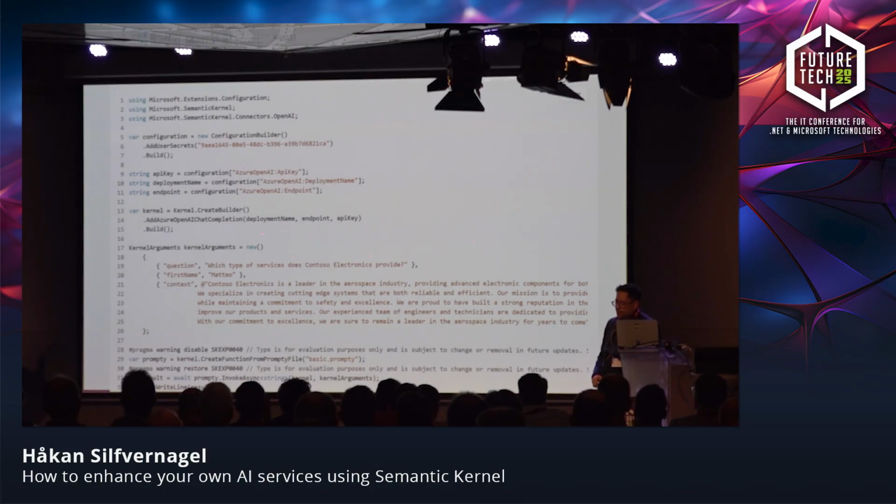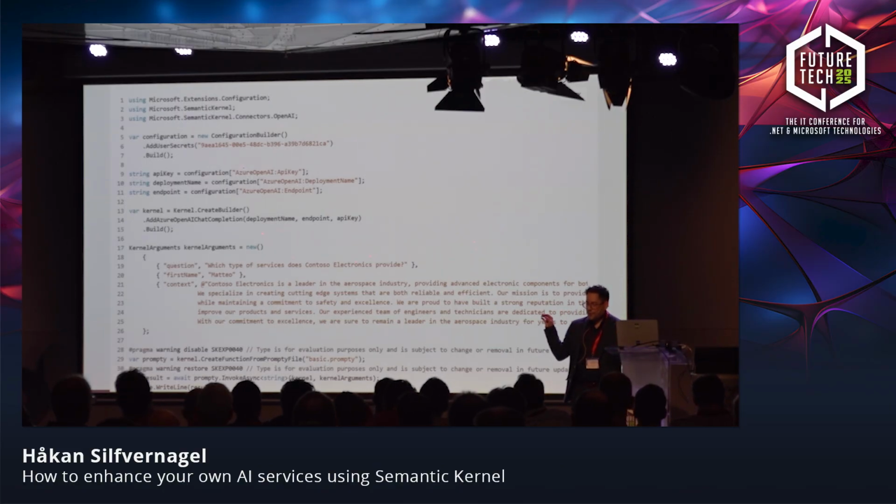The way that we use Prompty in our application code is similar to this. In lines 9 to 11, we are collecting the configuration information for our Azure OpenAI instance. We need to have the API key and the endpoint, and we also need a language model deployed, so we need the deployment name of our language model. After that we can create a semantic kernel object, and then we need to add what kind of capabilities we want to have.